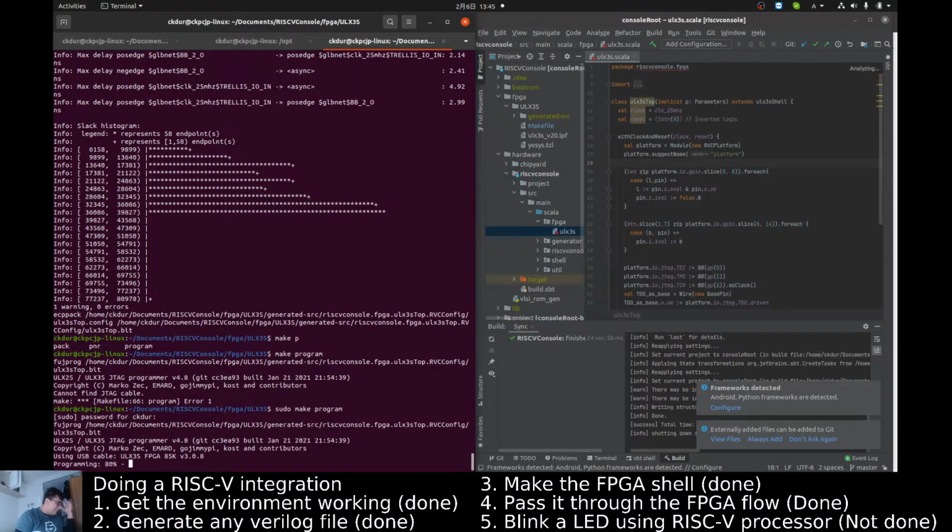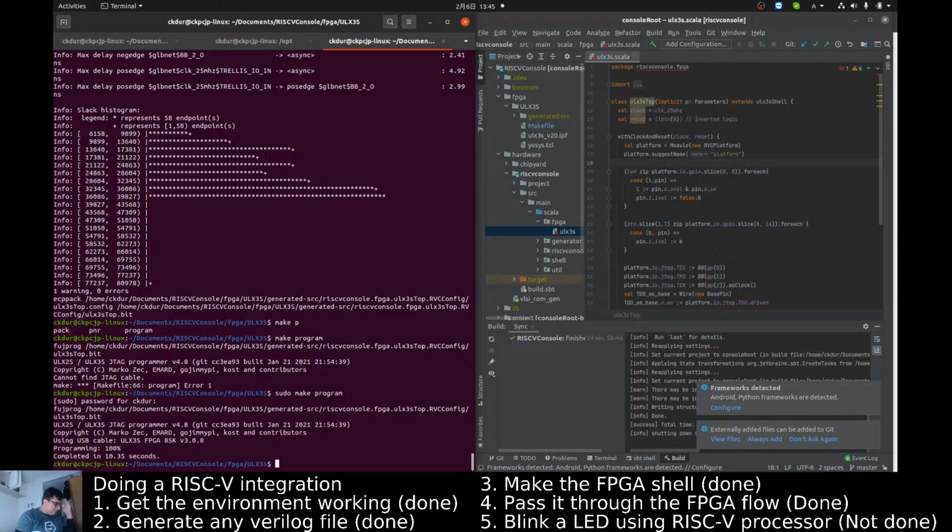Come on. Wow, it worked. They are blinking so fast. But in the original one, remember that these ones were totally off. Wow, this worked. Even I am surprised.